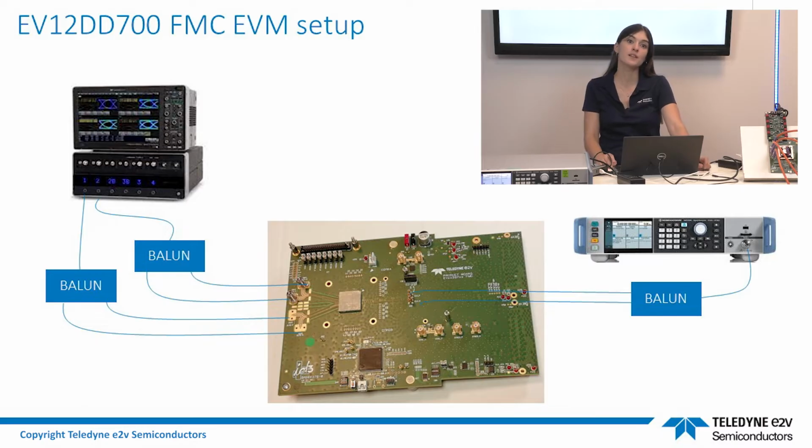We are using a Teledyne LeCroy LabMaster, a Rohde & Schwarz 20 GHz signal generator SMA100B, a Marki Microwave balun for the clock signal, Marki Microwave connectorized baluns for the generated signal, one for each channel A and B, the DD700 FMC product board and power supply board. The FMC FPGA evaluation board is a Xilinx Kintex UltraScale KU115.